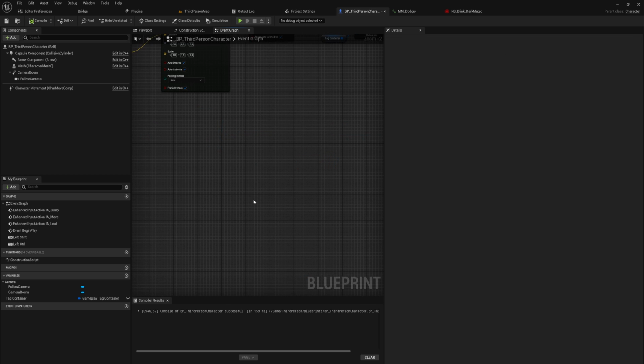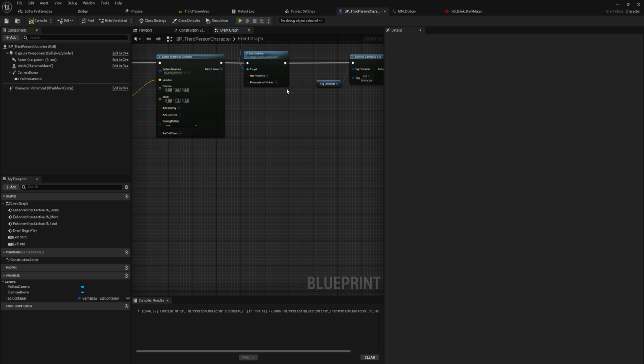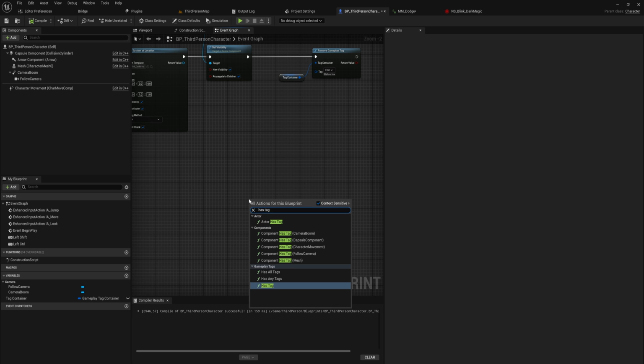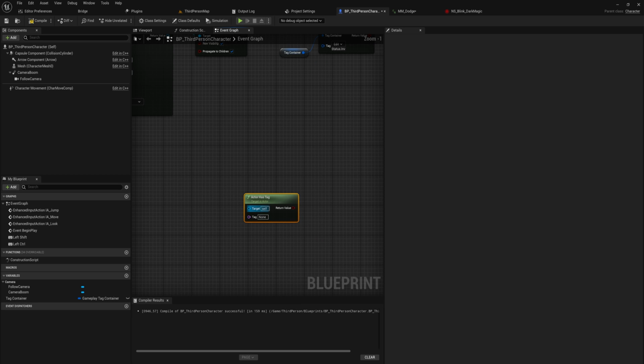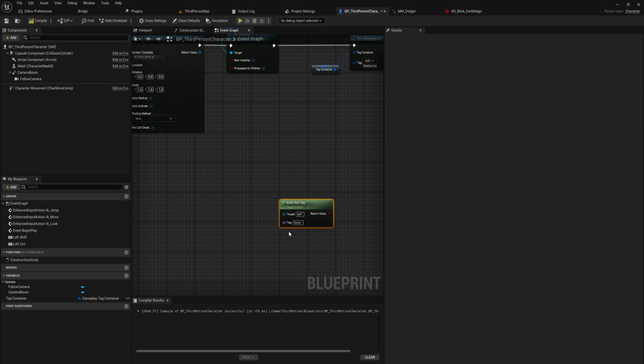And I know it's not necessarily part of this tutorial, but I do want to show you a little bit more about how to use these tags, because if you have an enemy or something that will then try to deal damage to your character, but it needs to check whether or not it has the invincibility tag, what you can do is use the has tag node, so actor has tag, and there you can put in whatever target. So if you're on your enemy, you have a reference to the player, you check whether or not it has a specific tag on that actor. And that will just check all the tag containers in here to see whether or not any of them contain that specific tag.